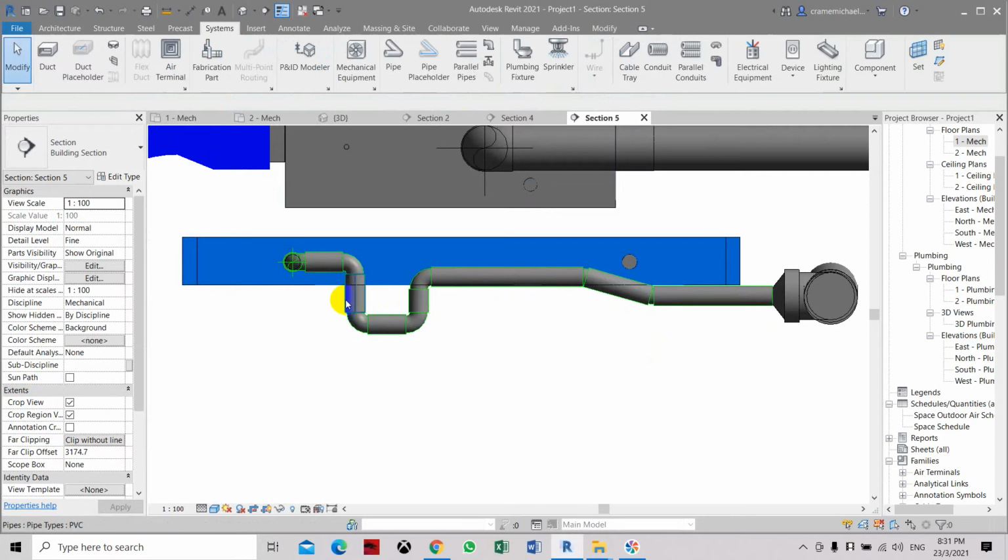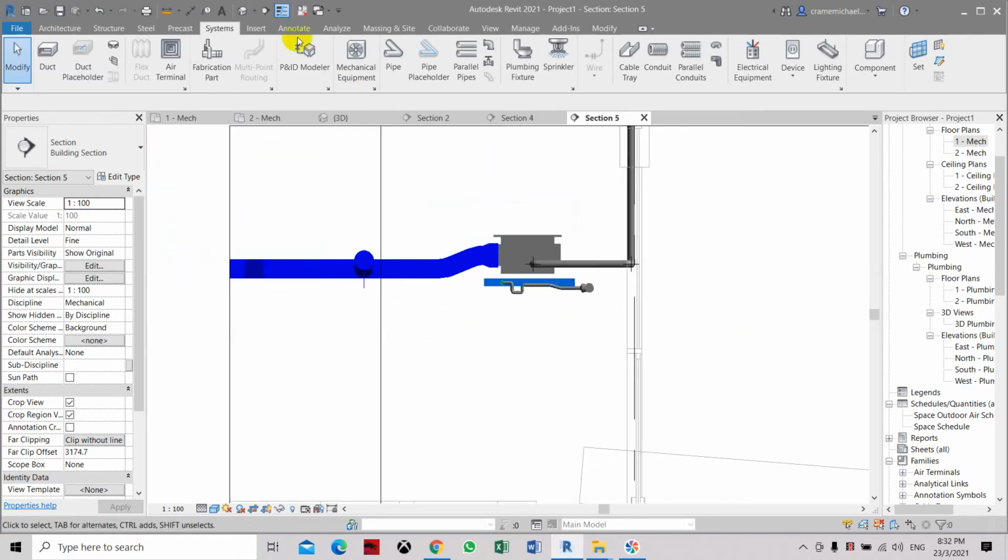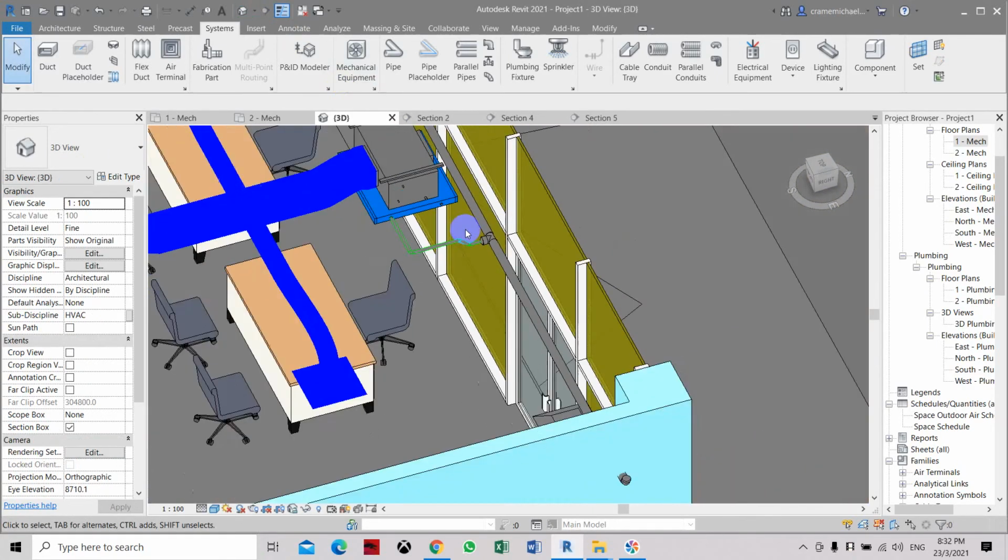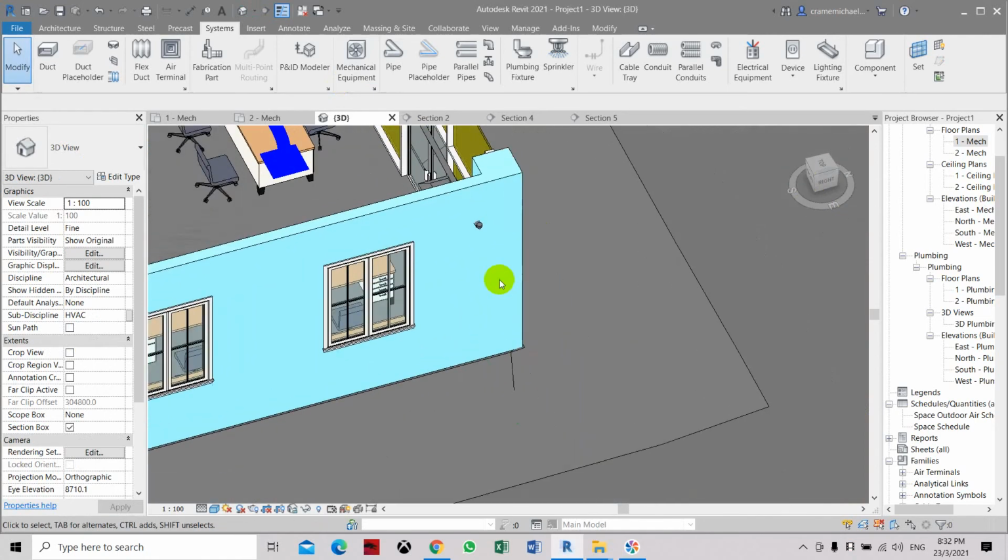The purpose is that this is always filled with water. So the water will seal this path for the tube, and there will be no backflow of foul air into the pipe. So once there is enough water level accumulated in the drain pan, it will push this water by gravity, overcoming this height, and it will be pushed out through the condensate drain pipe. So this is how to create the condensate drain pipe system in Revit.